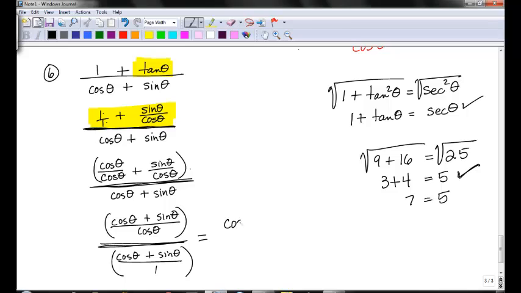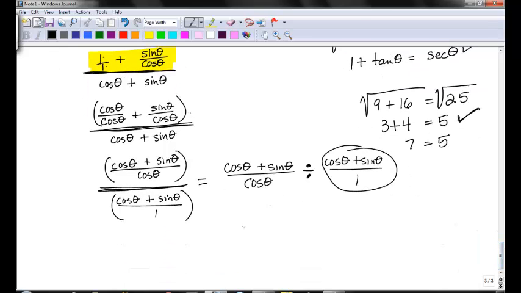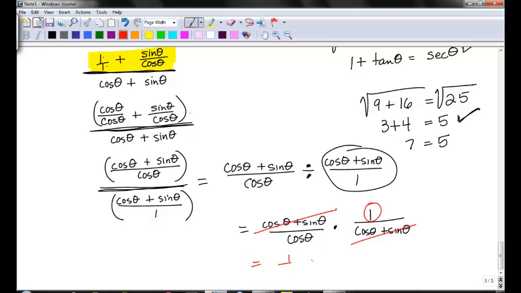Like I would write that first fraction, and I'm going to show the steps, divided by the second fraction. Now you invert this one. Okay, so it would be first fraction stays the same. So that cosine is still on the bottom. Invert that, would be 1 over cosine plus sine. And do you see that this whole thing divides out with this? So the cosine is still in the bottom. You got this 1 up on top, cosine in the bottom.